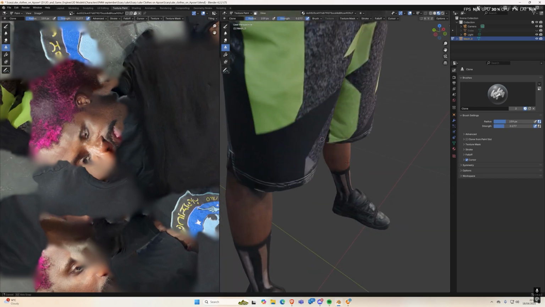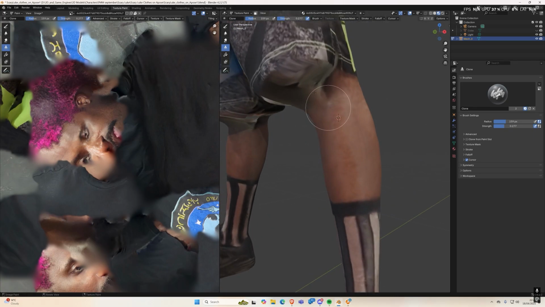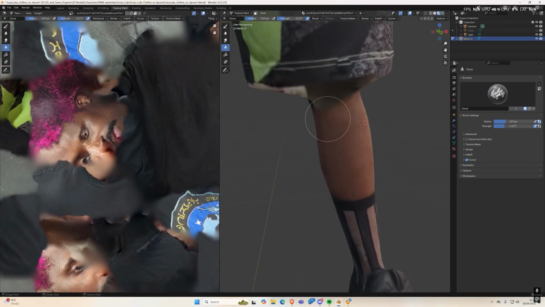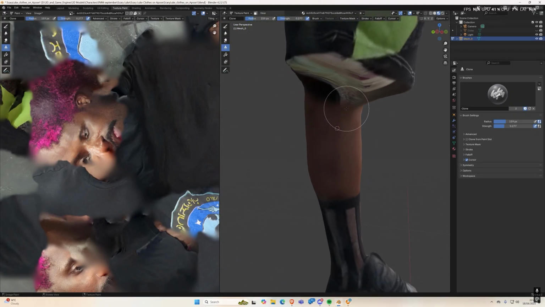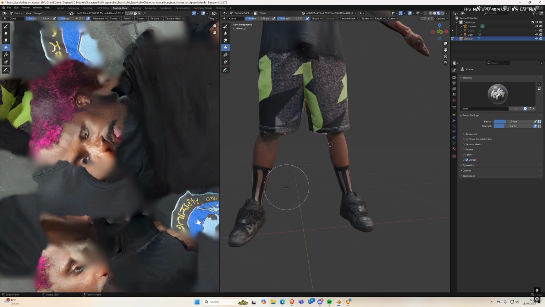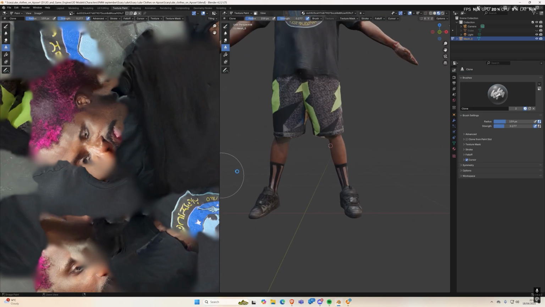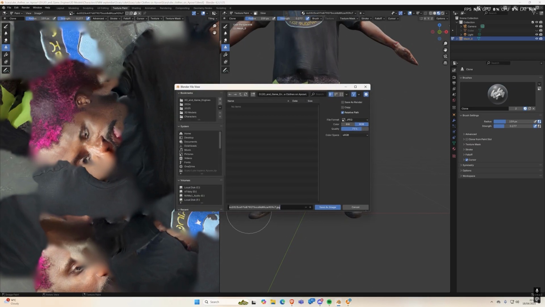Okay, there we go. Now comes quite an important bit. There's quite a lot of weird stuff in here. Yeah, that sort of needs a little bit of a tuck. Right, now comes an important bit, because I'm saving this, but I also need to save this texture as a separate save as. I'm going to put scary look edited.